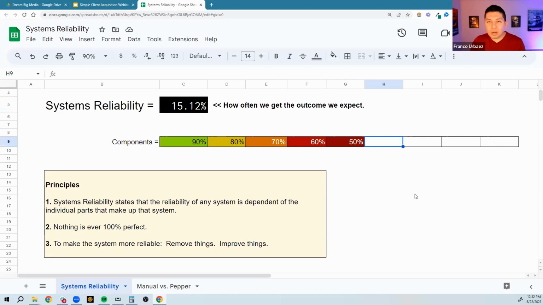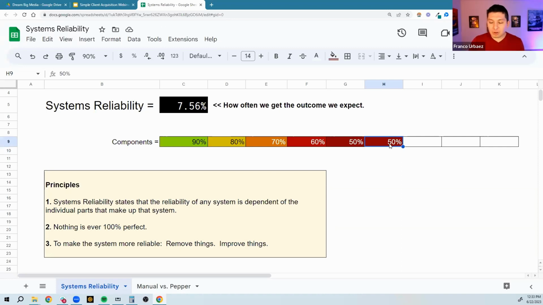And if we know that when you add things, and nothing in life is ever 100% perfect, what happens when you add more things? Even if it's 90% effective, look what happens to the reliability of the system. It goes down. The more things you add, even if you're great at it, you keep destroying your system. But when you start something new, are you great at it? No. More likely, you suck at it. And you can see how it destroys your system.